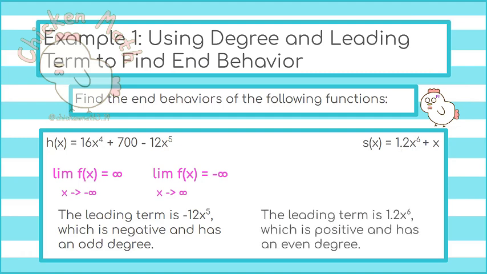So since our degree is even, that tells us that the left end behavior and the right end behavior will be the same. So I find that a little bit less work for us. And since 1.2 is positive, that means the ends of our graph will be going upwards, so we'll be going towards positive infinity. And that also just means that our outputs increase without bound. So that's how you would write that. On the left side, our outputs increase. And on our right side, our outputs also increase.